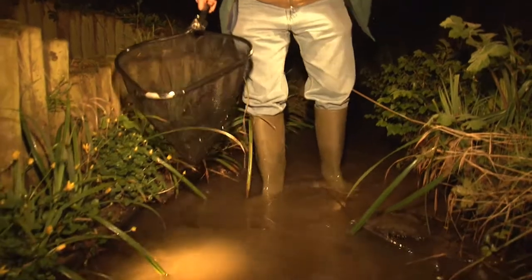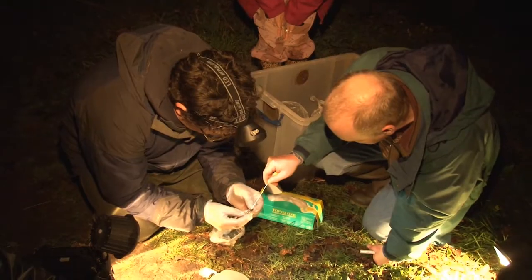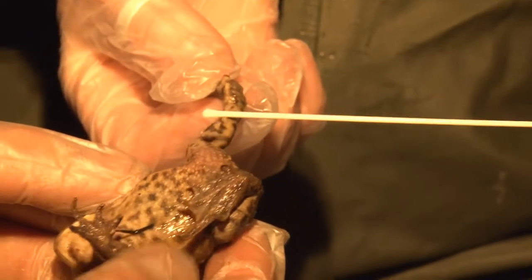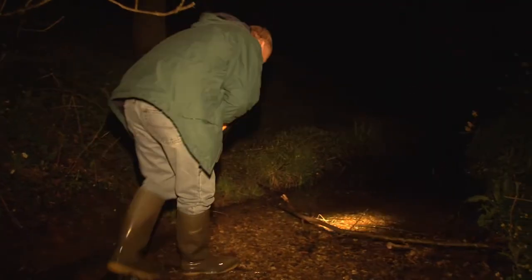What's really special about this survey is that most of the fieldwork will be done by volunteers. Volunteers have been recruited mainly via the Amphibian and Reptile Group Network, which runs across the UK, and they're volunteering their time to go out to ponds and collect and sample amphibians at those ponds.